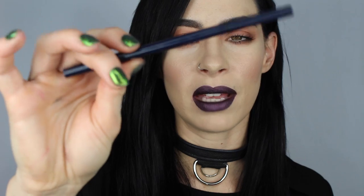So when I can't be bothered doing a really nice sculpted brow, I use the Brow Divine pencils, and this one in the color Uranus is perfect for dark hair as well. Super easy. It has that nice fine point little tip, and then the spoolie on the end of the brush too. So Nabla are killing it in the brow game for sure.